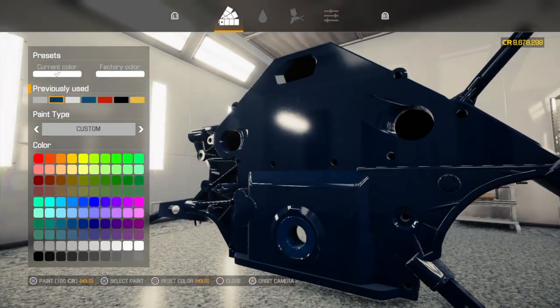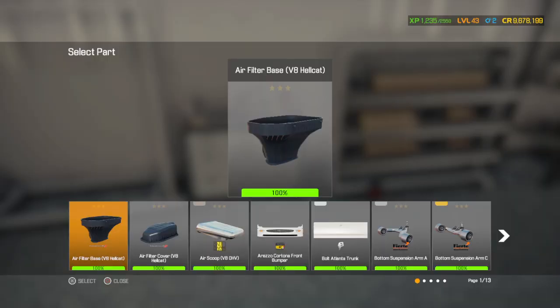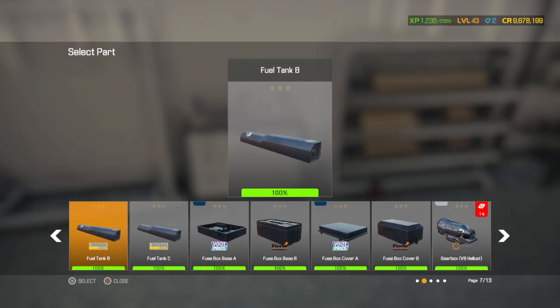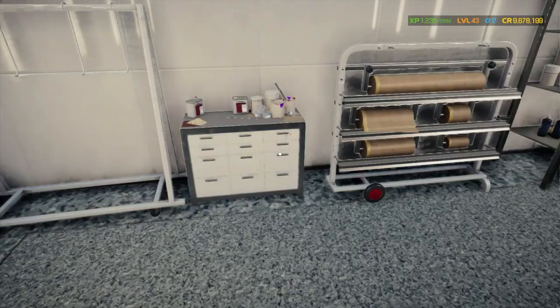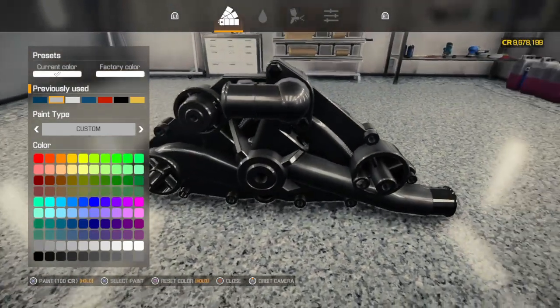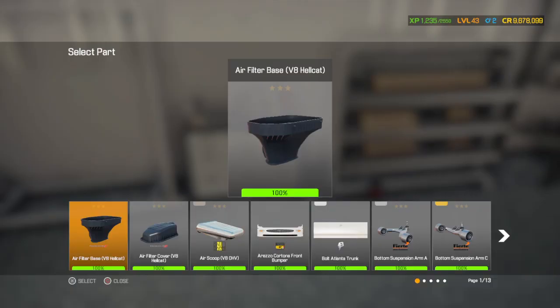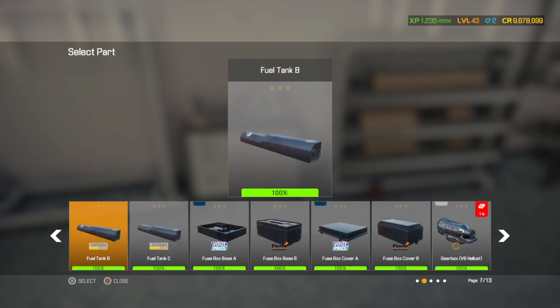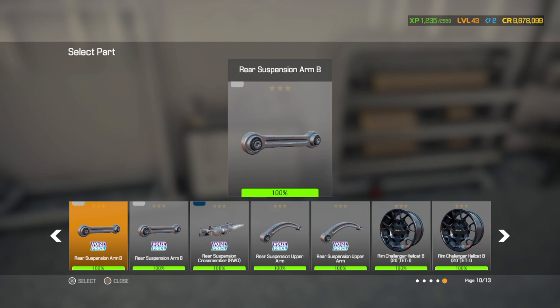Since I'm doing the block black, do this that color, and do the water pump this color. Perfect. Seriously, all the parts I'm able to paint?